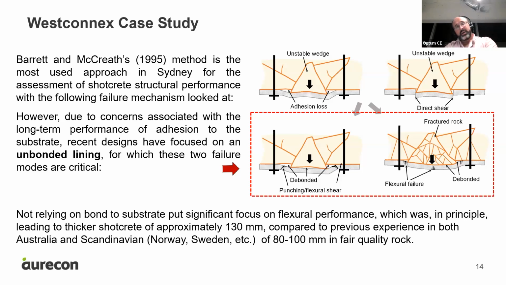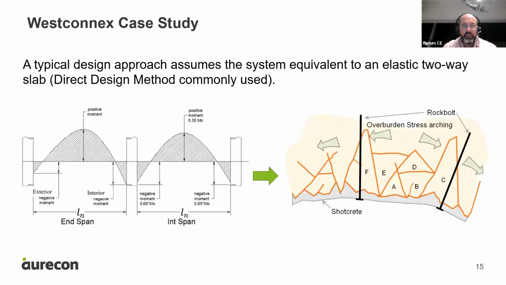But if we were to design this on pure flexure, we started realizing that we might have to increase the thickness, and this is something that we really didn't want to do because it would bring the cost of our tunnels up, and we would increase the carbon footprint of our project. And then we went on a journey on how we can make this better. One way was we started looking at really high performance fiber reinforced mixes, which use high performing fibers.